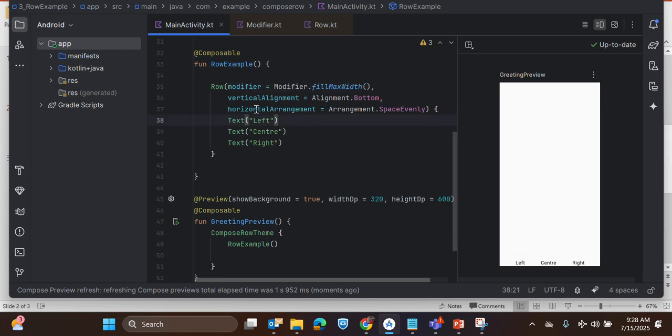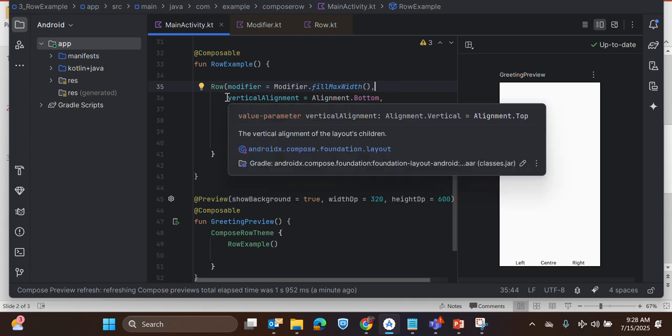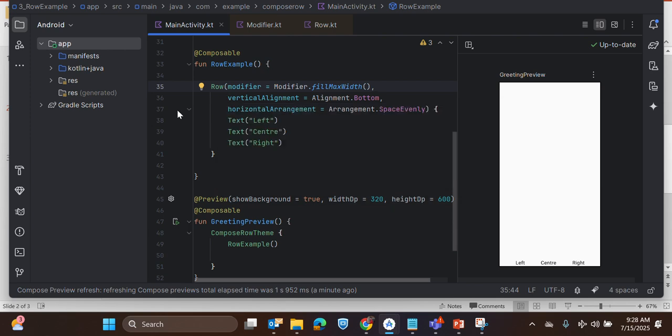We can add modifier properties like width, color, etc. With the row we can use vertical alignment, which mentions how we align the children vertically, whether at the bottom, center, or top. We have three options. And for the horizontal we have multiple options.